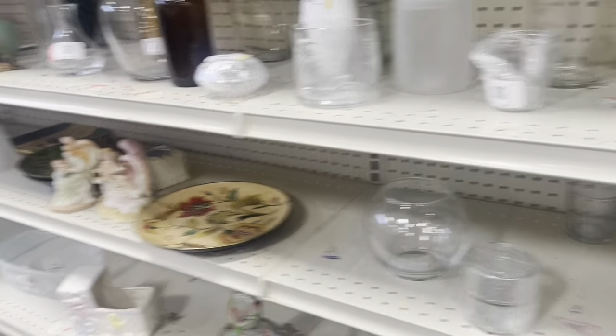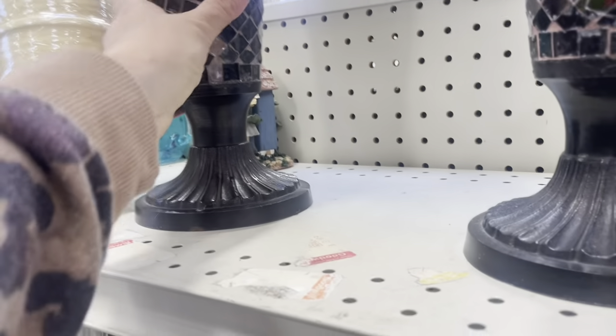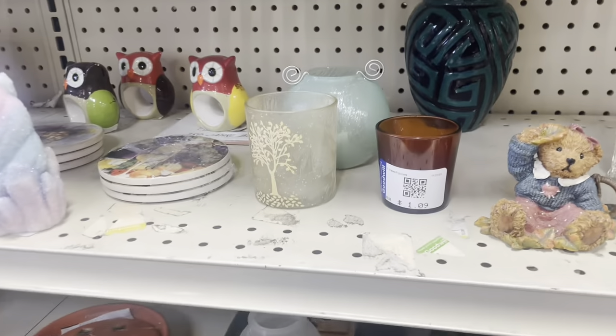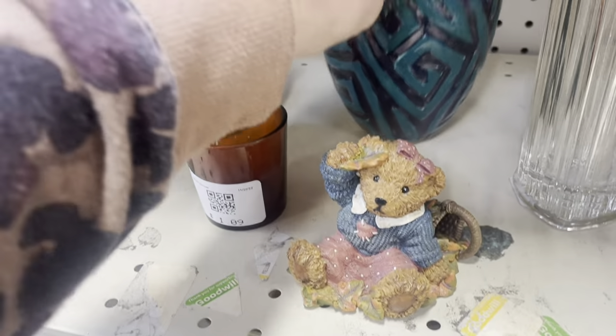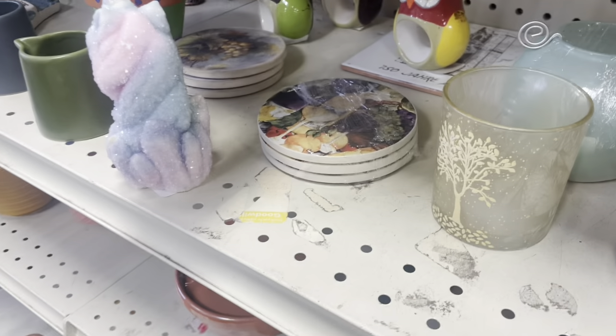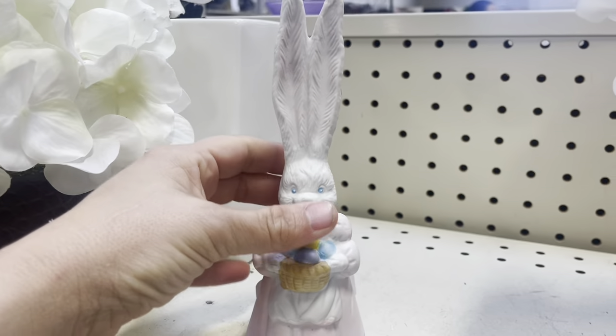The shelves are just so bare, but I always recommend digging around on the bottom shelves to see what's been hidden under there. There were some candle holders that were super nice but not really my style. I found a nativity scene candle holder — I almost put it back, but went back and got it because religious stuff: always look it up. That particular one had sold for around $45 recently on eBay, so I'm going to do a little more research before I price it.